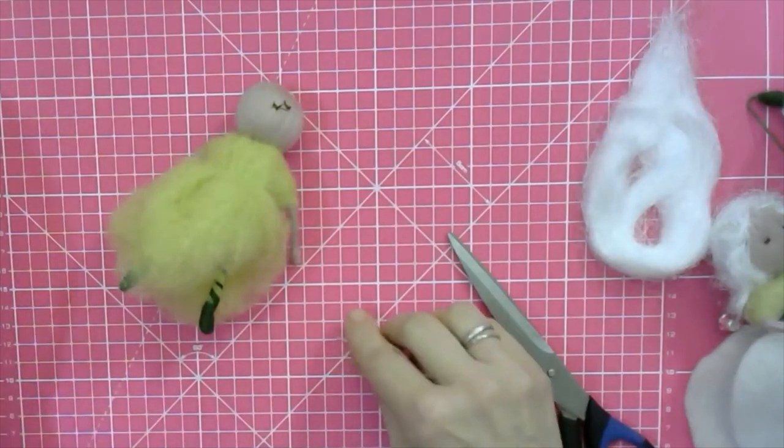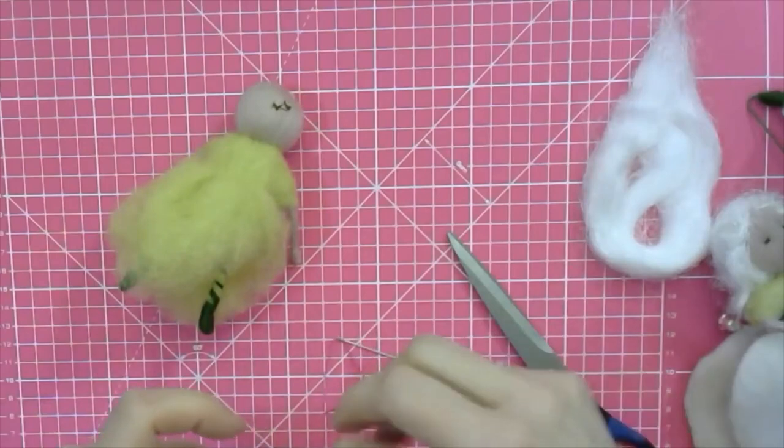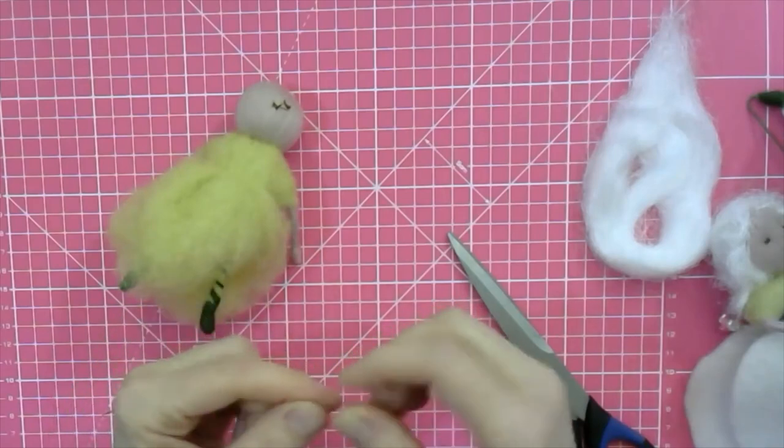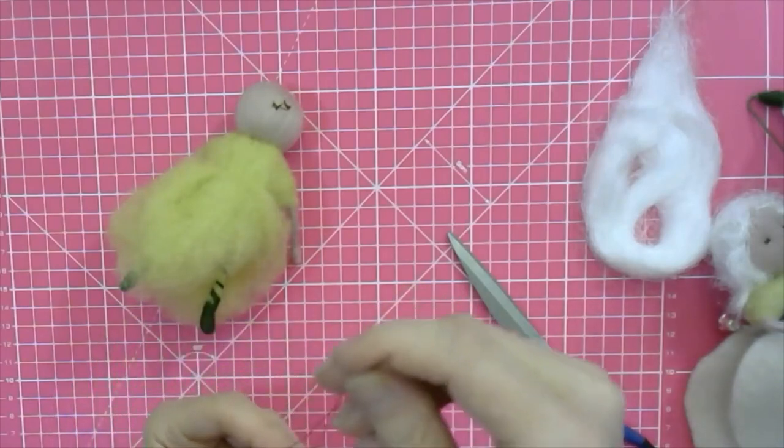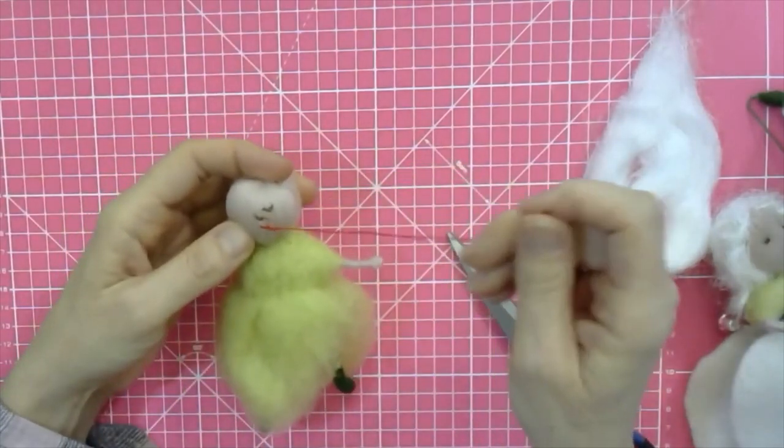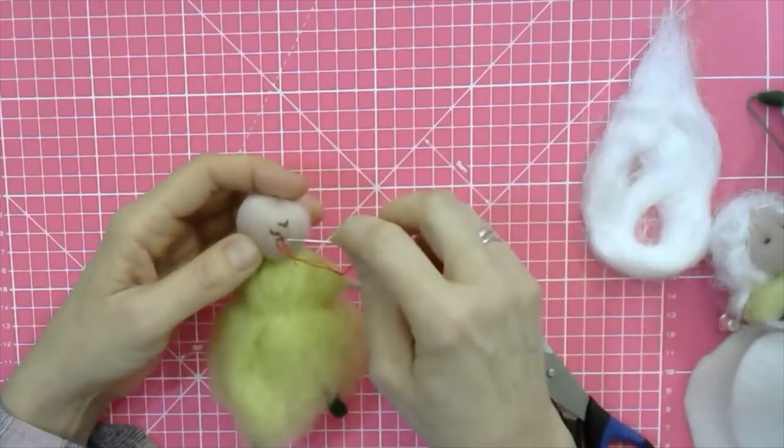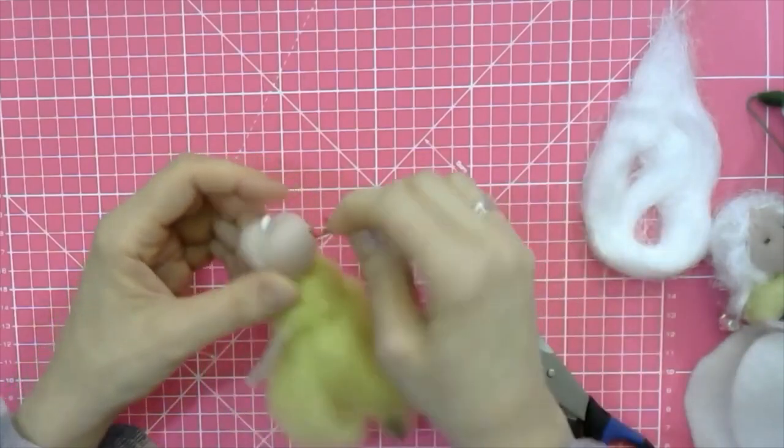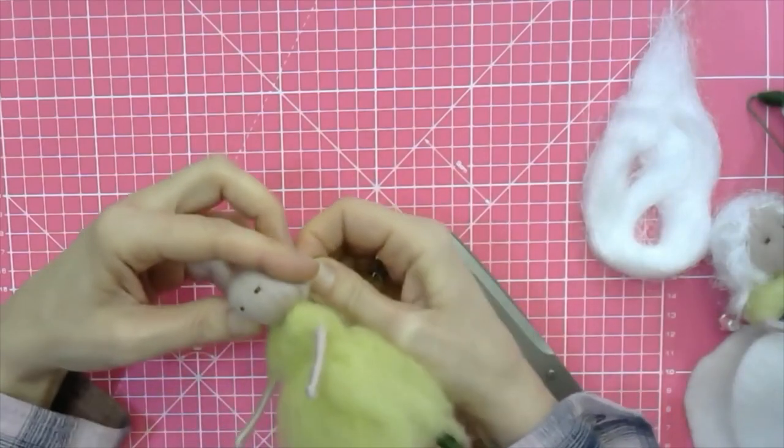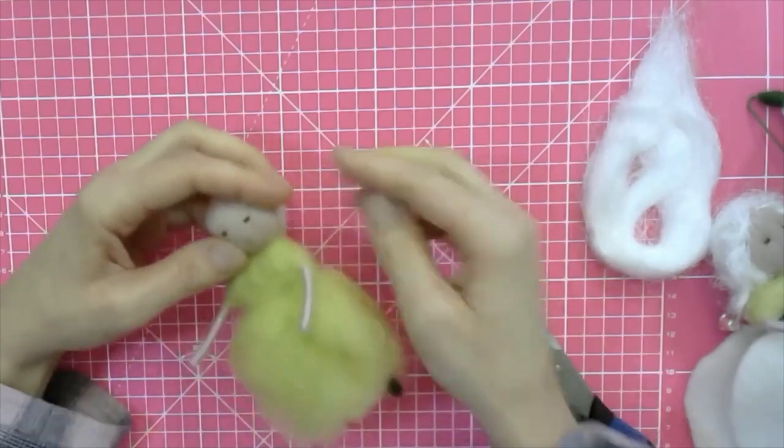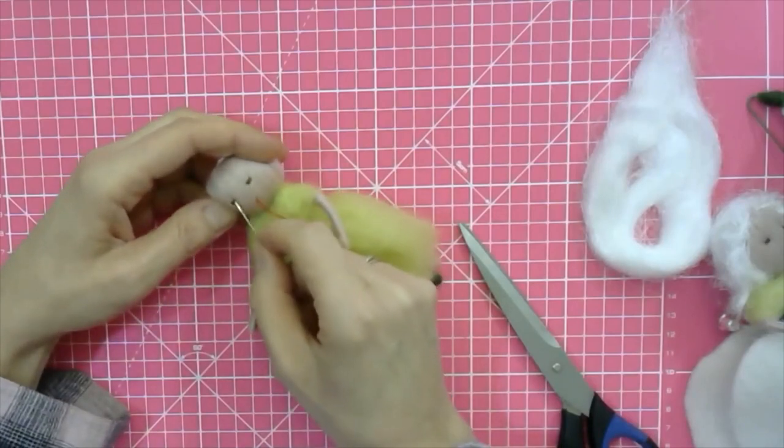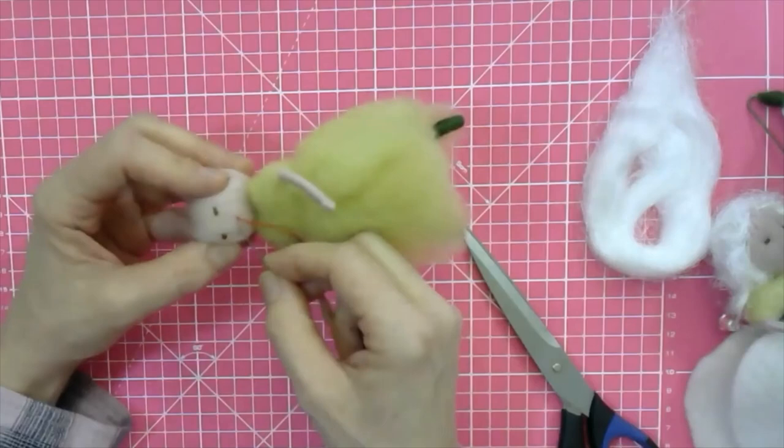Now I'm going to do exactly the same for the mouth, but I only have to do one area obviously because I've got two eyes and one mouth. So thread the needle, double up the thread if you want to or keep it single, that's entirely up to you. Secure the thread at the back of the head. Don't worry what that's going to look like because you're going to cover that up with hair. Then go through the head all the way. The mouth needs to be equal distance from the eye. So it's like a triangle. This distance between the eyes and from there to the mouth should be roughly the same. That makes quite a neat looking face.